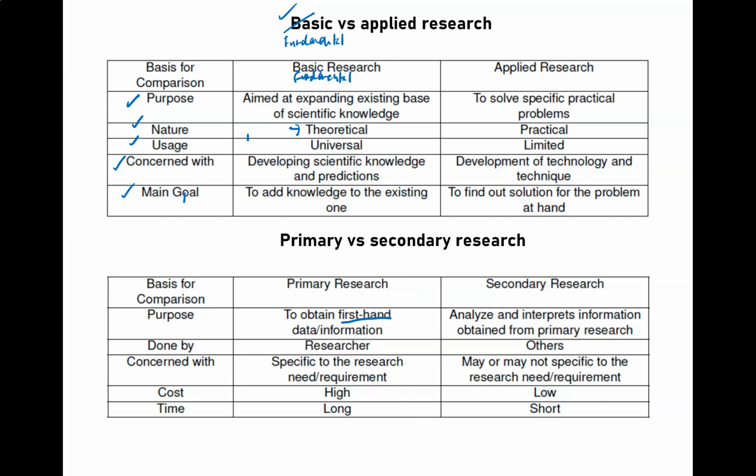Or you go to the lab, you tweak certain parameters, and you see what happens to that material perhaps, or you change the behavior of certain parameters and you see what happens to your sample. So the work that you do in the lab directly, you are the one who collects the data. You are the first responder who gets the data, and that is considered primary research because you're relying on primary data.